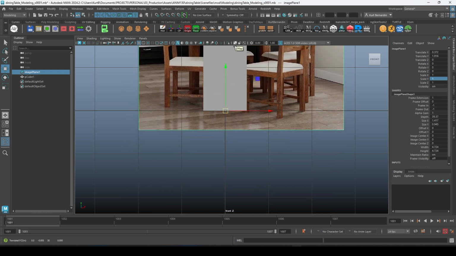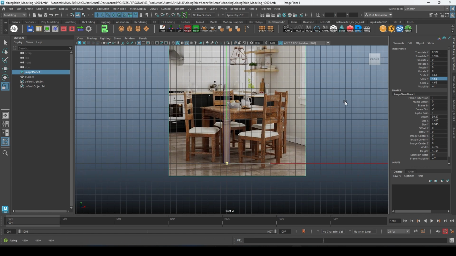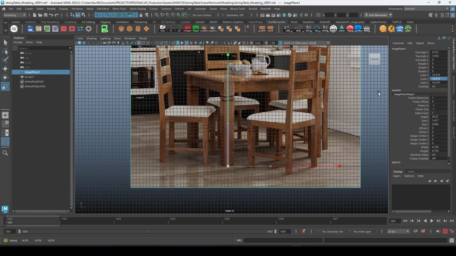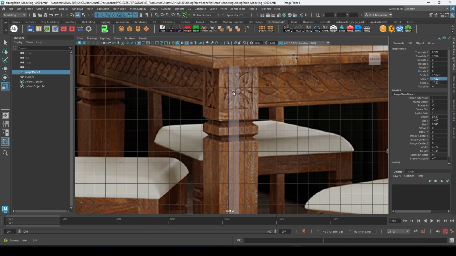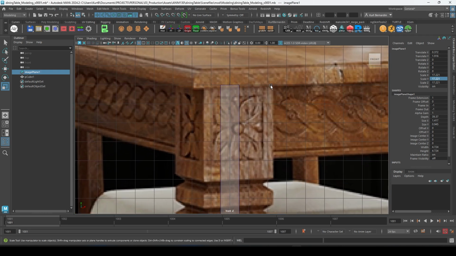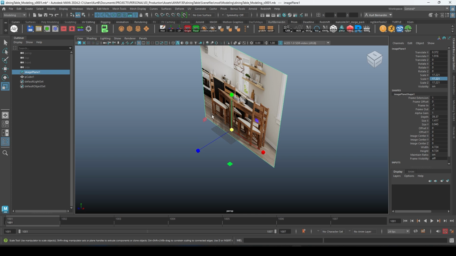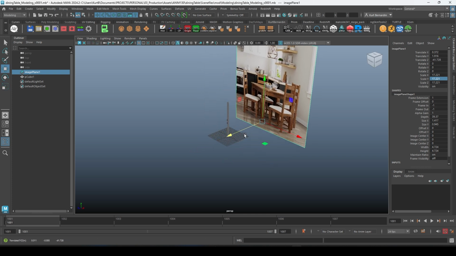I'm also going to go ahead and use X-ray mode, a little button right here. This allows me to see through the geometry, and I can also turn on wireframe if I like, just so I can see the geometry a little bit better. But from here, now I can just scale up this image, and I'm just scaling up to match about the height of that leg. So notice how the very top is right about there. And this should allow me to be as accurate as possible to get to a real world scale for this table.